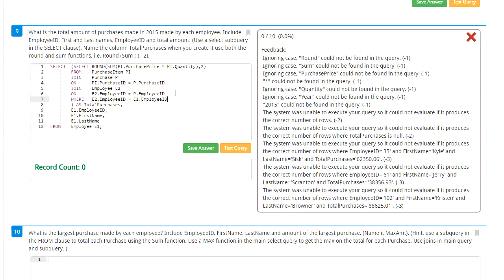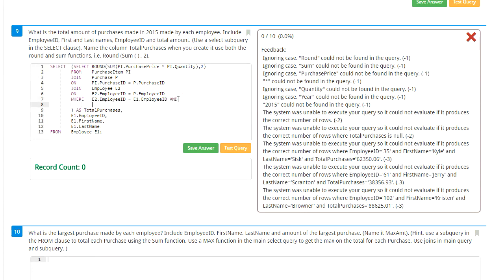This is relating my subquery to my main query, so that when I see employee ID, first name, last name, and then this result from this big subquery here, I know that I'm going to get just the purchases made by this particular employee with this employee ID, first name, and last name. That's what's going on here. And so that's our first criteria.